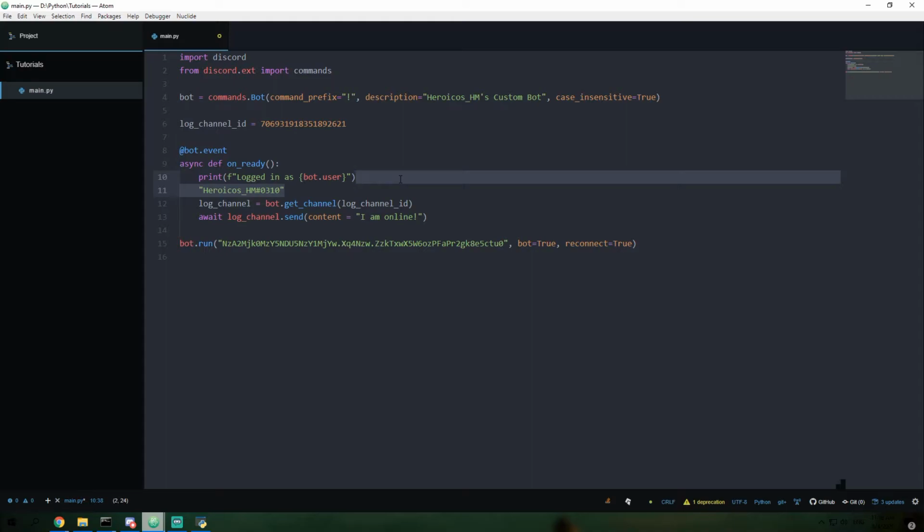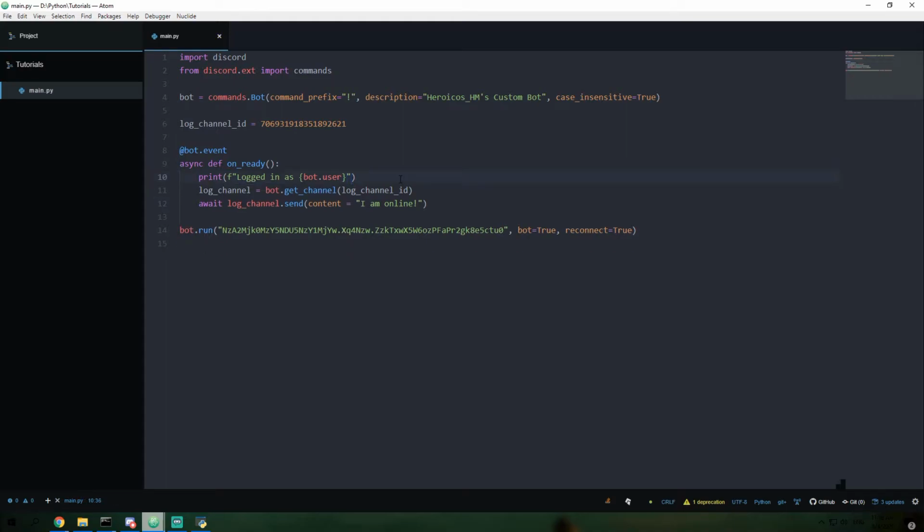And what this will do is it'll give us the ability to insert that into the string dynamically. So whatever your bot name is, that will appear in this string. And that's why this is such a powerful tool. And now we can say, and connected to Discord. So we've logged in as a bot and connected to Discord.